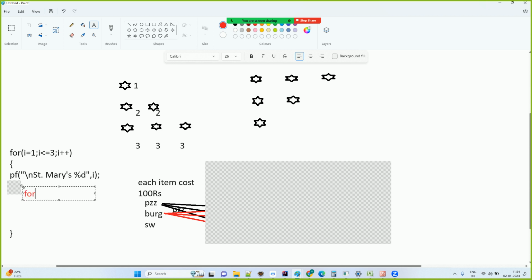So now I add the permutations for the movies. So Saint Mary's is in Pune also, Mumbai also, and Delhi also. How many cities is Saint Mary's in? So I take an inner for loop j. And now I write over here printf, city percentage d, and I say j. Now what is the output of this?